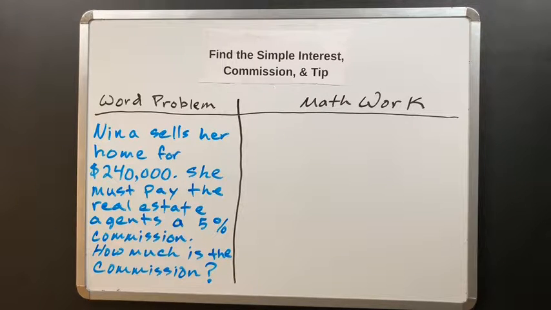Today, we're going to talk about finding the simple interest, commission, and tip. So we're going to be dealing with some percents and multiplication. The name of the game for this is making sure that we understand the problem and we know how to set it up and use the appropriate strategy.